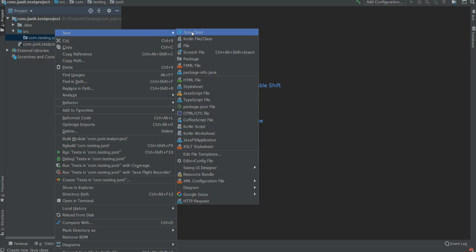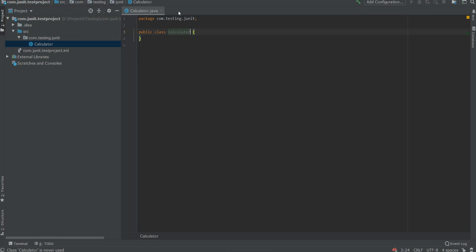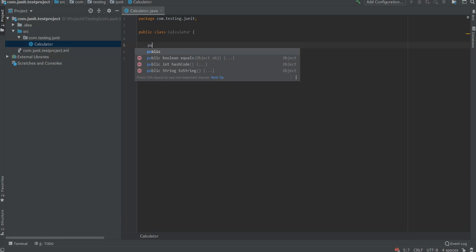I'm going to create a demo class called Calculator. Under the Calculator class, I'm going to create a very simple method wherein we'll perform a very simple addition.